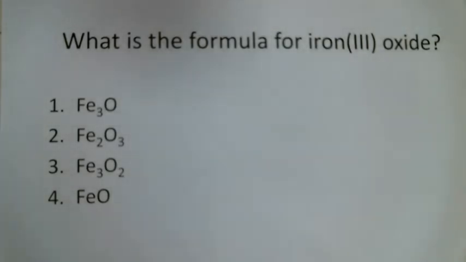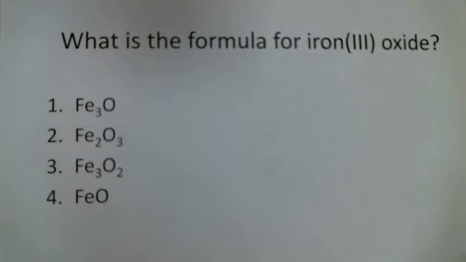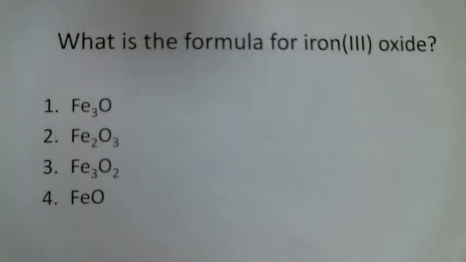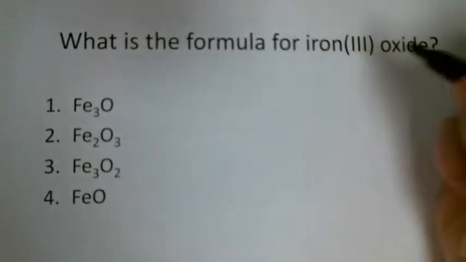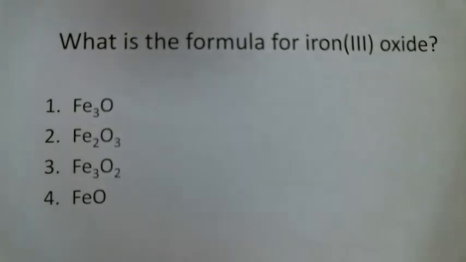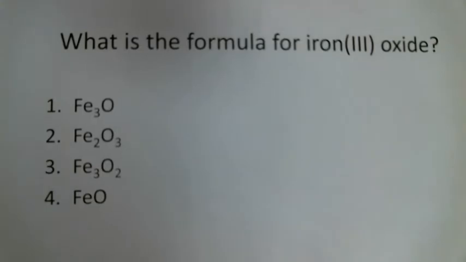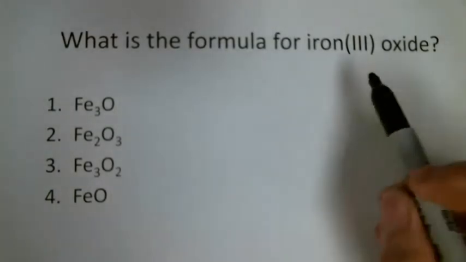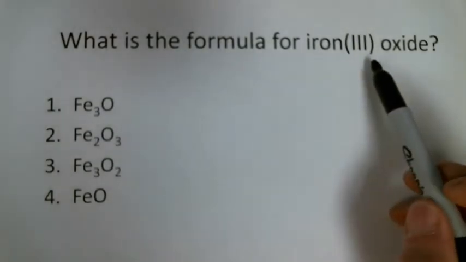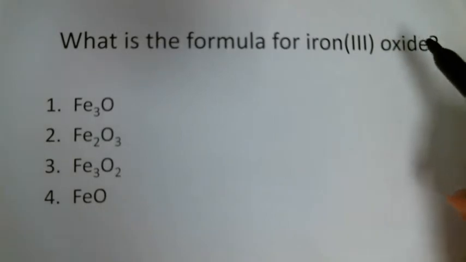So the first one really is a chapter 2 question. What is the formula for iron 3 oxide? We're going to do it like a chapter 2 problem on the test, but I'll explain it more from the periodic table and electron configurations perspective, just for completeness. But when you do it, you're just going to do it like we did before by memorization. So iron 3 oxide, what's the formula?